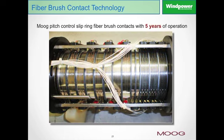This is one of the Moog pitch control slip rings with fiber brush technology. This particular unit, at the time we took this photograph, had been operating out in the field for about 5 years. One of the unique features of the Moog fiber brush technology is that it does operate with a relatively low brush force in comparison with the monofilament or the composite technologies, which means it creates very little wear debris. The multiple brush fibers rest rather lightly on the rings, but yet have very good compliance and operation in shock environments. But that intimate contact against the ring surface and at a low brush force generates very little lubricity. And again, since it is a low brush force technology, there's no lubrication. So you can see after 5 years of operation, you can see some very light visible tracking shown on the rings. But again, it's still extremely clean after 5 years of turbine operation.